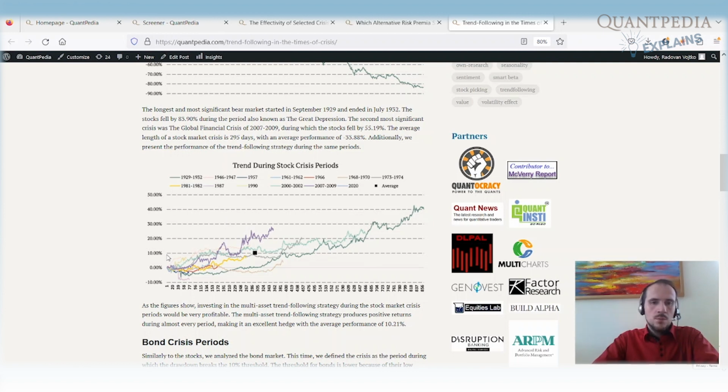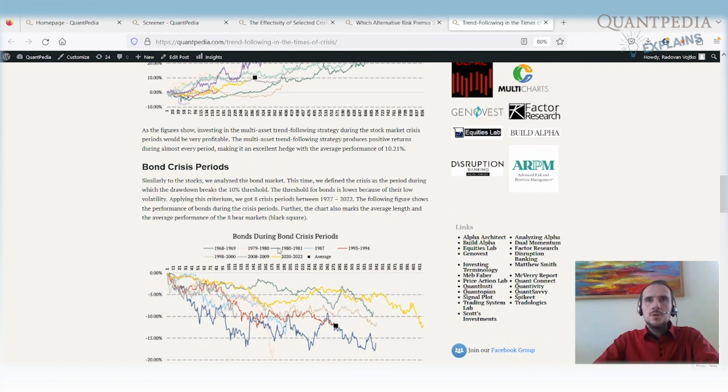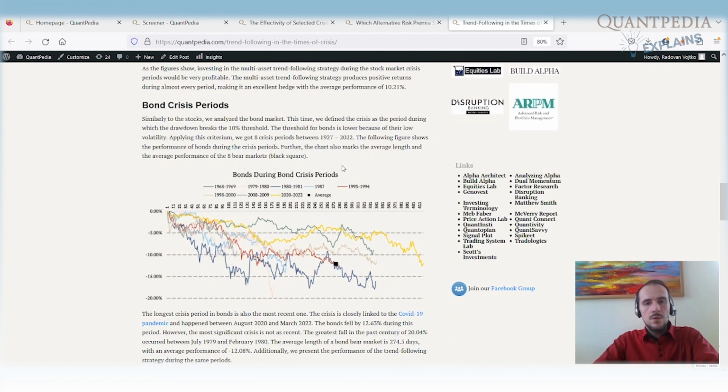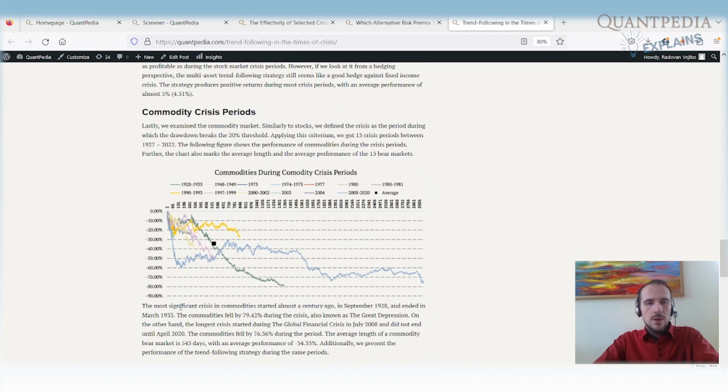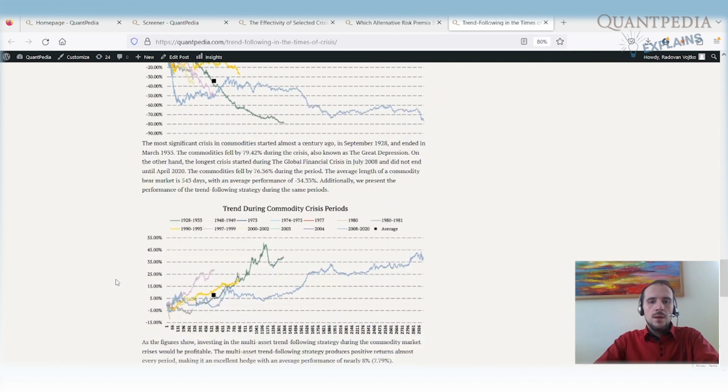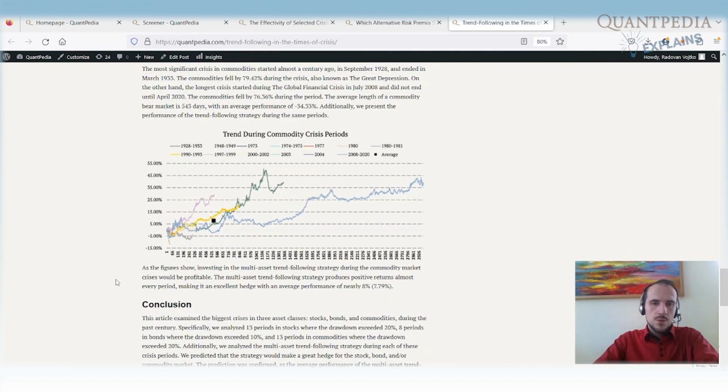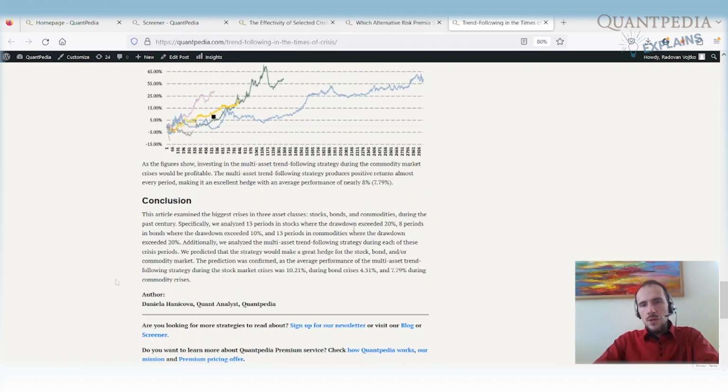And we can see that during most of the time, trend following strategies work as a great hedge for equities. But what's interesting is that trend following is not a hedge just for equities but also for bonds. Here we have really significant crisis periods in bonds, and we can see how the trend following once again performed very well. And what about commodities? Here we have a commodity bear market. How deep is the average bear market? More than 35%. How long? Nearly 2 years. And here we have how the trend following strategies perform. Most of the time they perform very well as a crisis hedge. So that's the result. I hope that you like it.